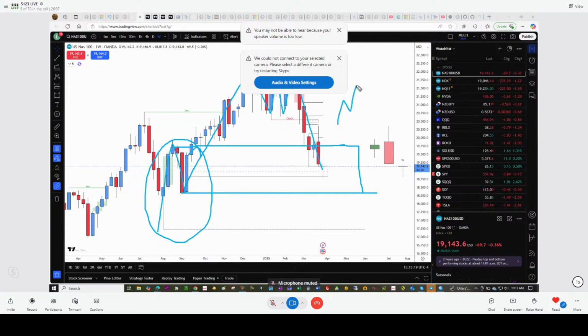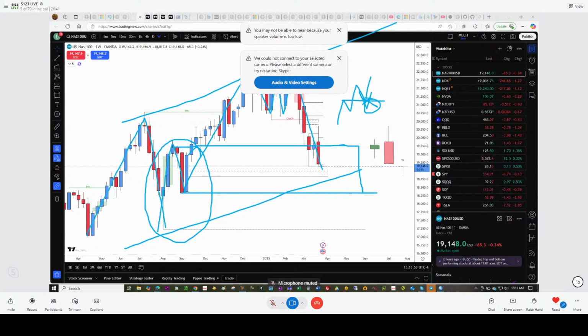So we don't have an impulse wave where we stay, that's not a very good drawing, where we stay above this area. That would have indicated that this was an impulse move. So since we have violated this area by dropping into it, then we're not in an impulse wave. We're in some type of different structure. And so even this at this point could be a huge 1, 2, 3 bottom as well.